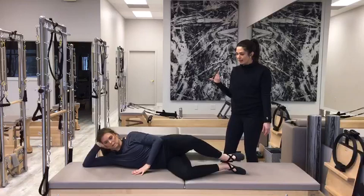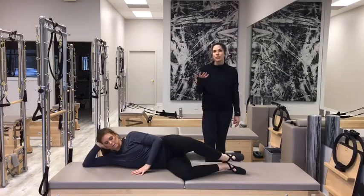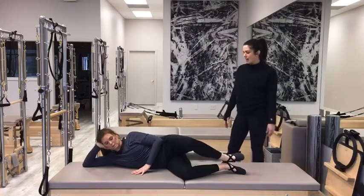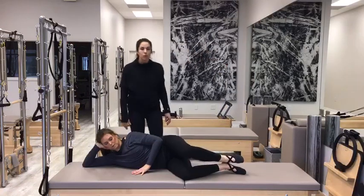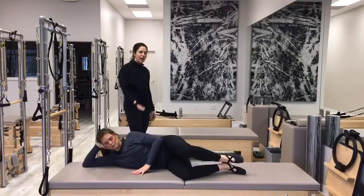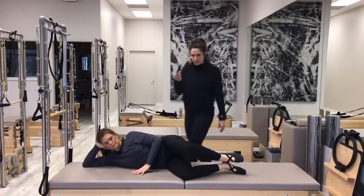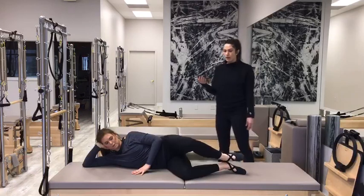Contract, hug, lift. Good. Hugging those heels together, following that quiver. So following your most active range of motion. 5, top hip rotates forward. 4, only lowering half, keeping that leg and glute active for 3. Abs pull in. 2, we're going to add on. All right, you guys, here we go.